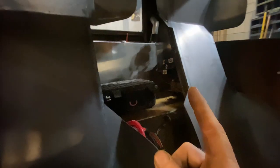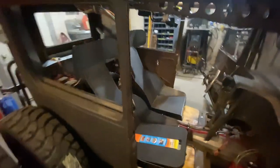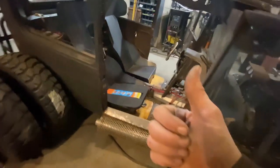I have a bunch of switches yet too. I was thinking about putting them between here, but I still gotta put the shifter in here yet. And see, the extra cutout there allowed us access to the lockbox back there, and even the battery shut off. The driver could just reach between the seats and reach the battery shut off, which is right there. So, gotta get some lights and I gotta figure out how to mount some speakers.